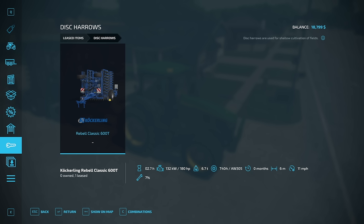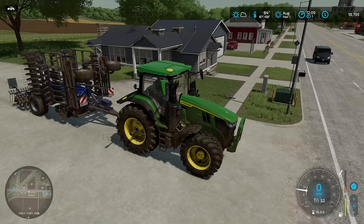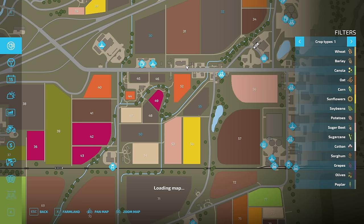We have the disc harrow we do need to return, I hope. Wait, just double check, Jake. Hold on, don't make mistakes. You make plenty of them. Let's try and do our best to minimize those.